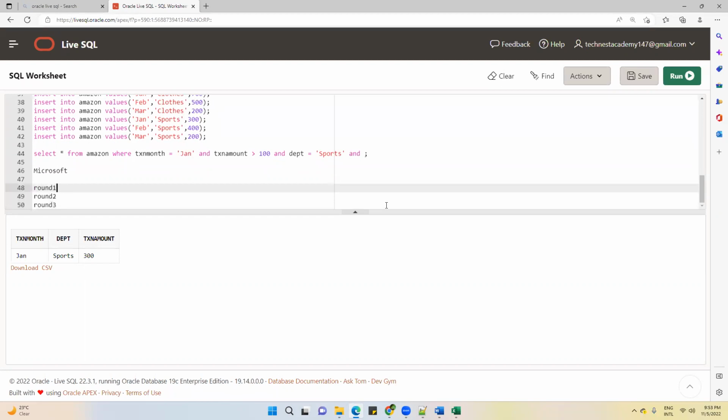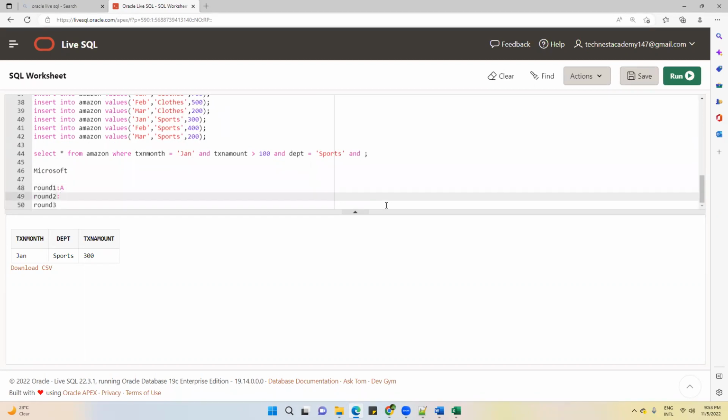Suppose candidate A cleared round 1, failed in round 2. Will he be eligible for round 3? No. Company will not conduct round 3 because you have failed in round 2 itself. Similarly, if you don't have any record with greater than 100, the engine will not look into this record. Clear?